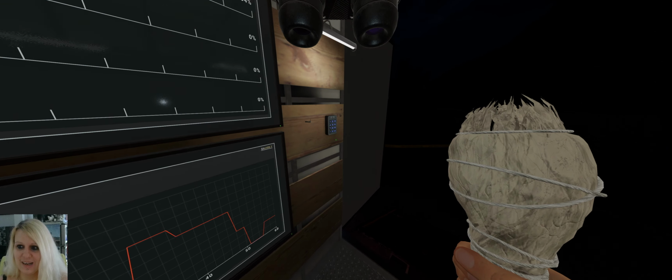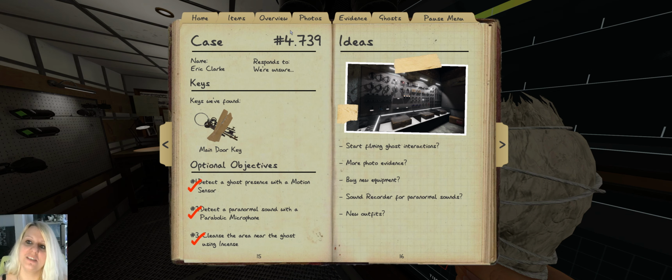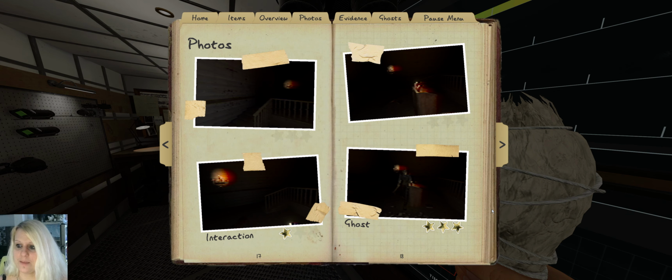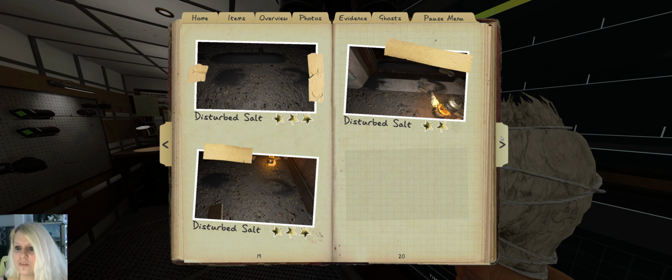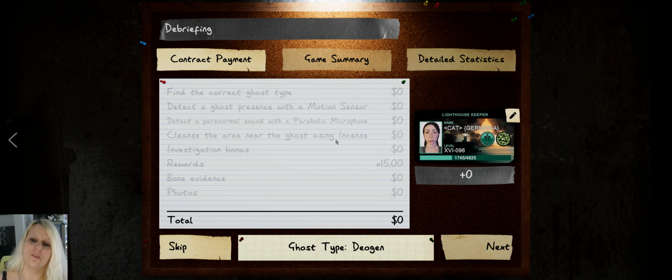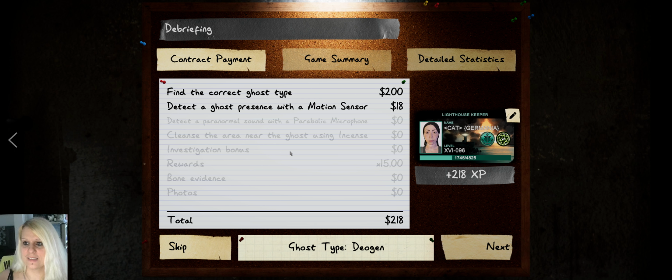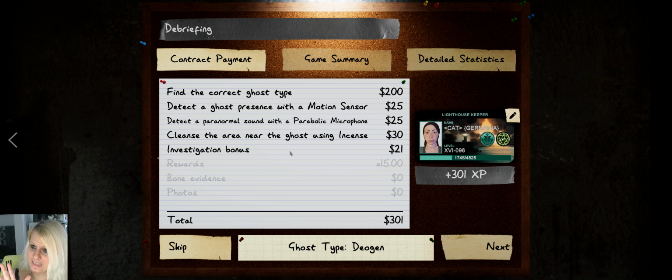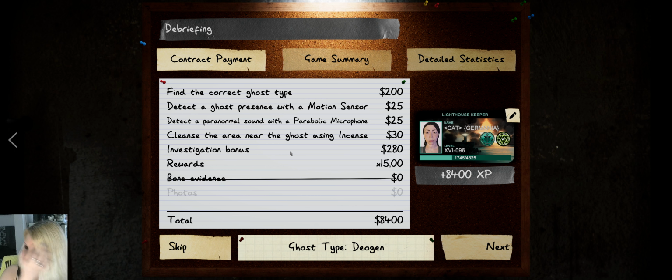Whew. It's not a perfect game, but you're not required to do a perfect game here. You just need a ghost photo. I just took those for extra money and one was a 2-star. And you need to figure out the ghost and you need the side objectives. And we have done that, which means this would be my third trophy. Wow, but like I said, I've been lucky here with that ghost. I never had a Deogen on my Apocalypse twice.